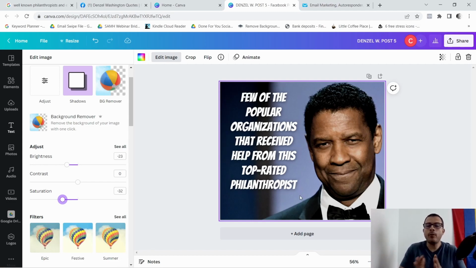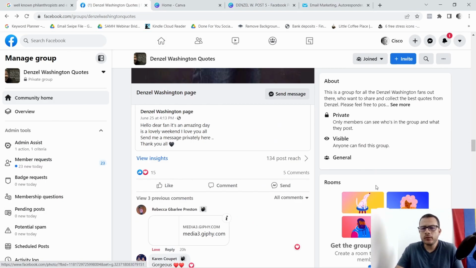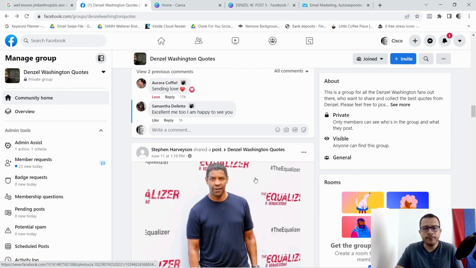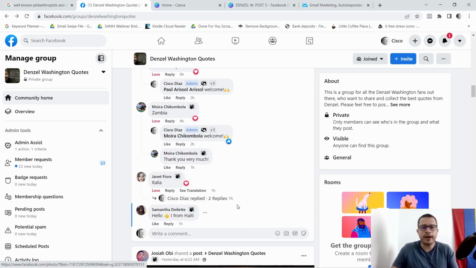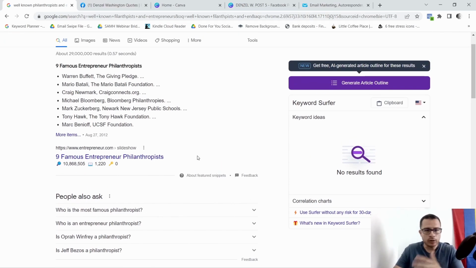So that would be how I create images. It's really simple. It takes less than 5 minutes for me to create them, and I don't think it's going to take long for anybody to create these type of images. And then what you want to do is come here and just paste it in your group, right? You want to say something at the top, wishing people a happy day, a great day, whatever it is that you want to do. And again, this all depends on the niche that you are going after, right? So if you're going for weight loss or whatever, then you obviously want to tailor your message accordingly. So this is how you would go about creating these images.